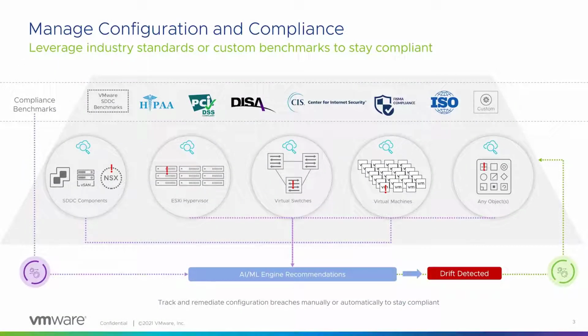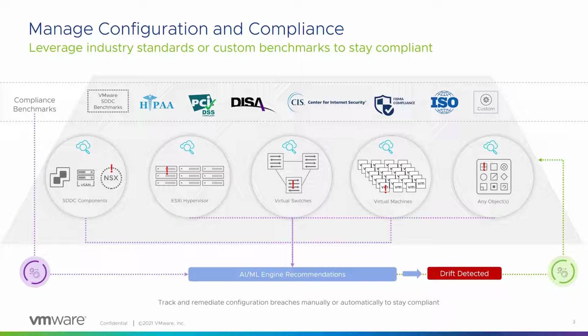vRealize Operations can analyze the configuration of your software-defined data center components, such as vCenter, ESXi, virtual machines, vSAN, NSX, and more. Plus, it can analyze the configuration of any object in vRealize Operations using custom compliance benchmarks. vRealize Operations allows you to track and remediate configuration breaches in order to stay compliant. And through the automation framework, vRealize Operations can remediate configuration breaches automatically as soon as they're detected.